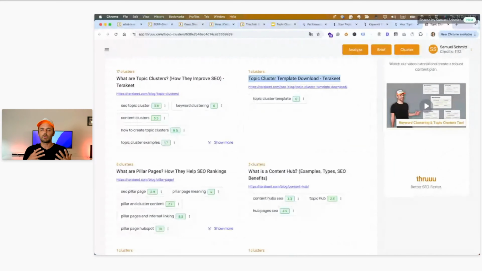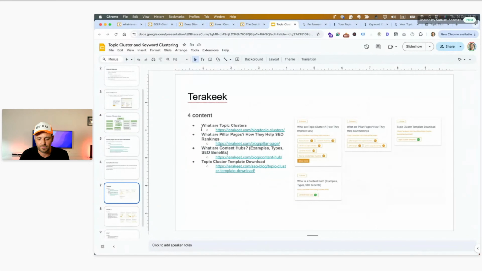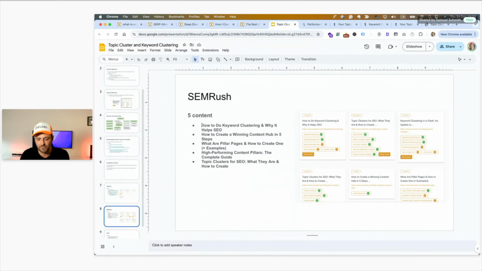It also helped me, and the reason I've done that is because I wanted to validate that my content strategy is correct. So I ran the same cluster, the same set of keywords, on different competitors. At the end, I also shared that with my writer, telling him, look, TerraKit has 4 contents about topic clusters. SEMrush has 5, on how to do keyword clustering, how to create a content hub, what are pillar pages.